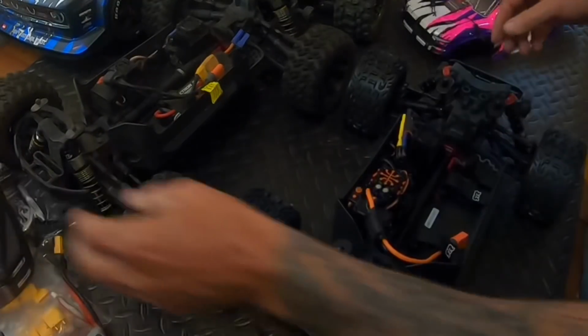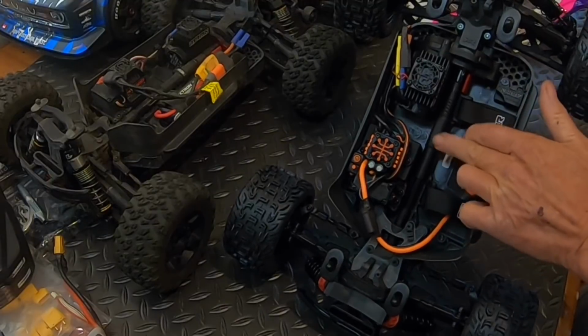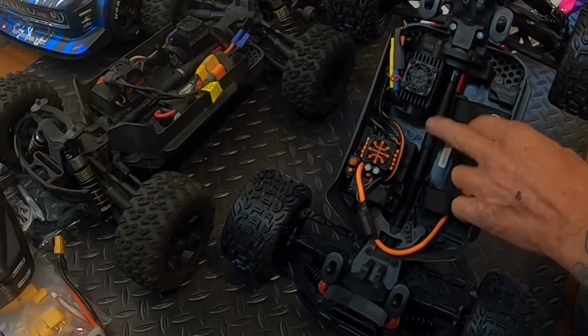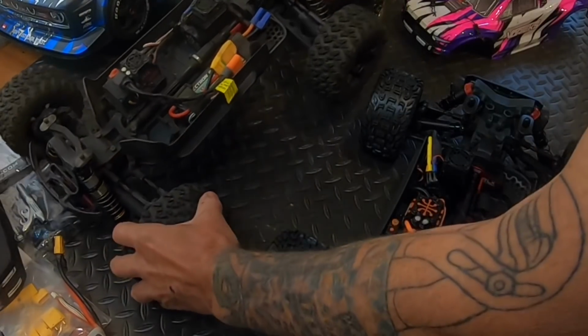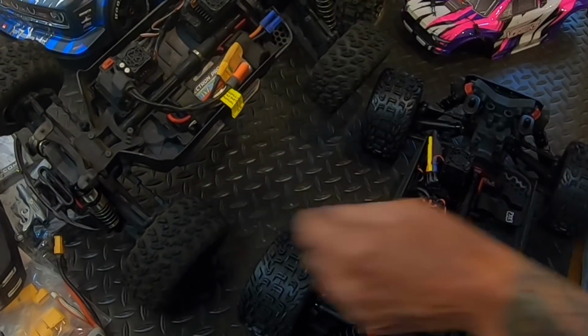So there we go. As you see, no center support bearing, something I don't like. I didn't like this on the Outcast because this literally would start to wobble and break, where the Big Rock's got the center support bearing, which actually comes in handy.